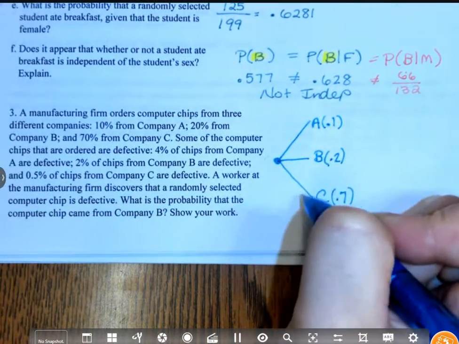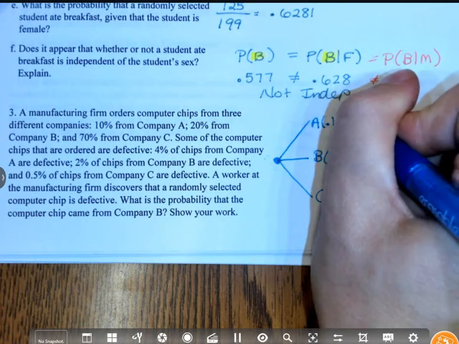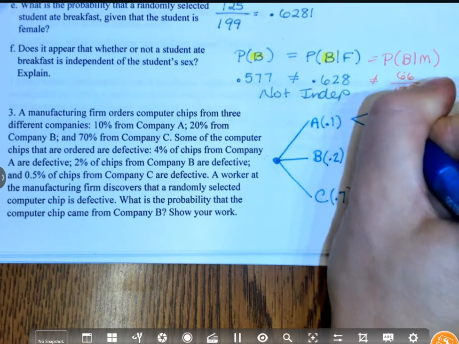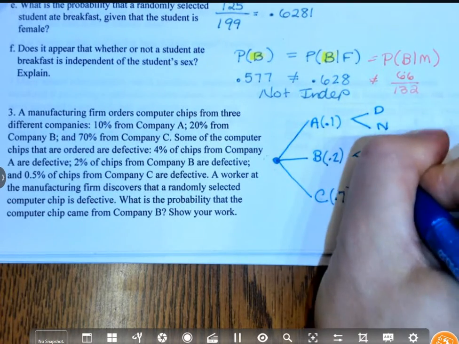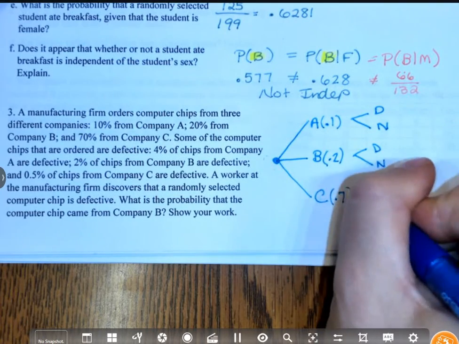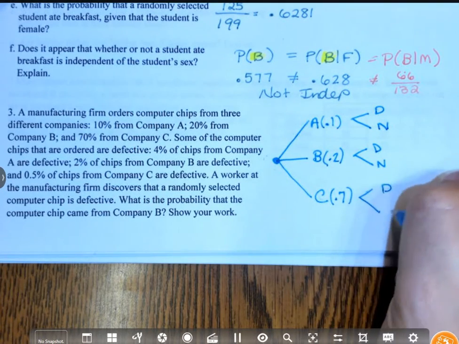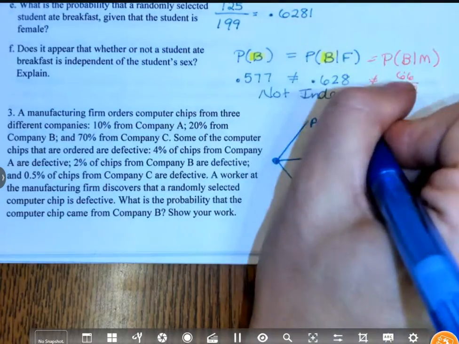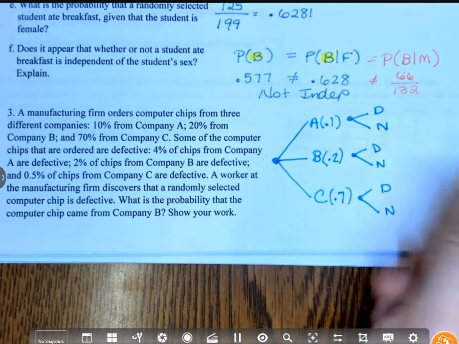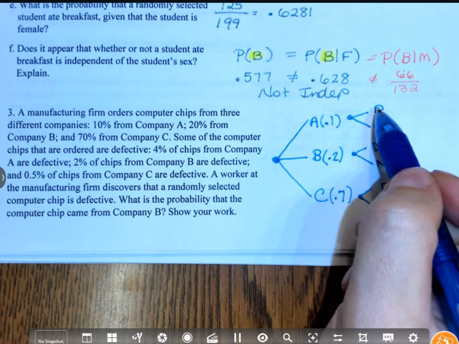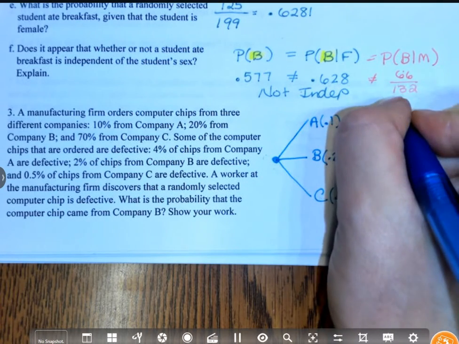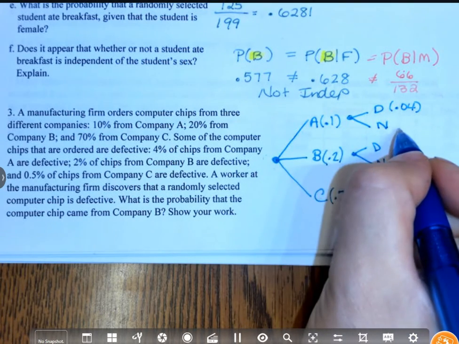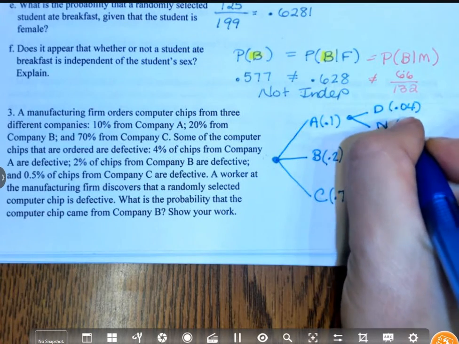Now, we've decided which company it came from. And then within each company, they're either going to be defective or not. And I don't care what notation you use. I don't care if you use D complement, defective, D. Whichever one you want to do. From company A, and notice I now have new spots here for each of these, what is the probability that a chip is defective? 0.04, which means coming from the same point, they should add up to 1. What is not defective?